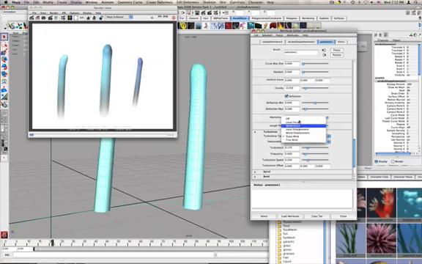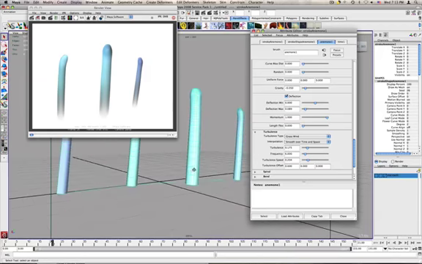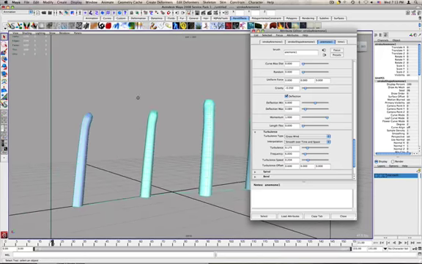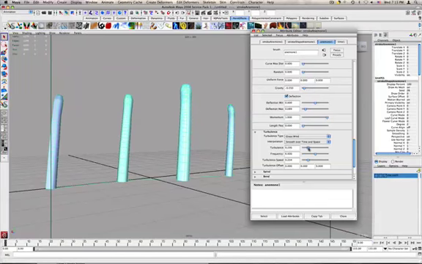You can do other types of forces here, but a really easy one is just to use grass wind. If I close this and play the animation, you can see that they're moving a little bit. So it's a really cheap and easy way to get some animation into your scene.